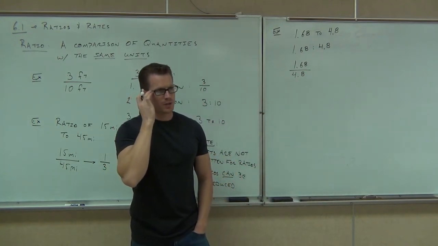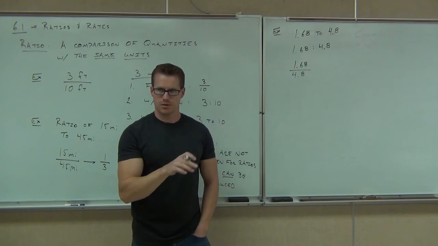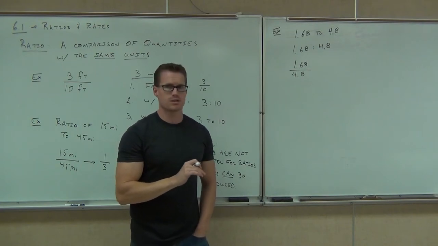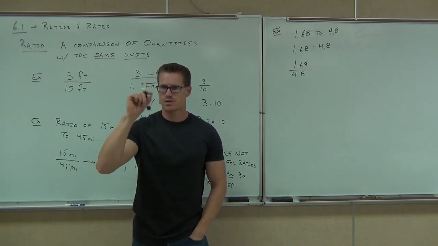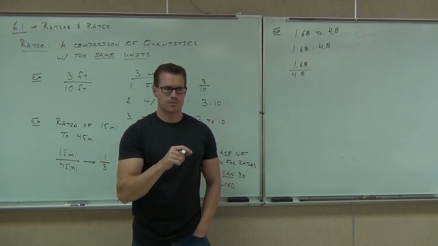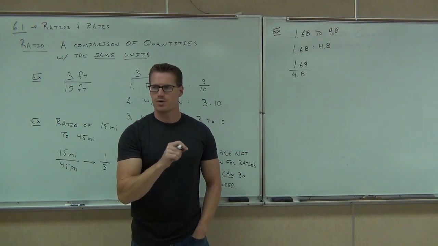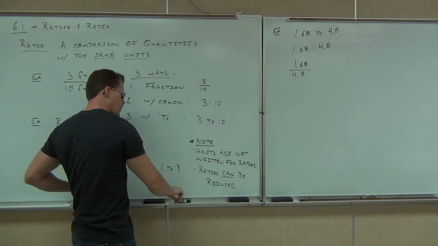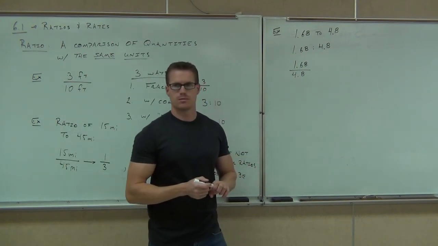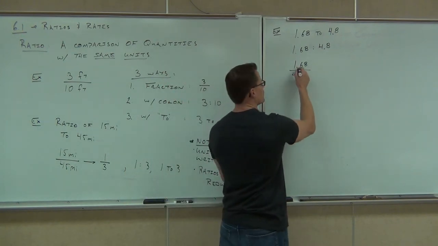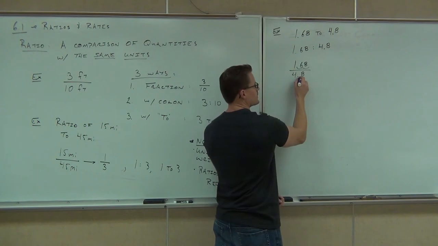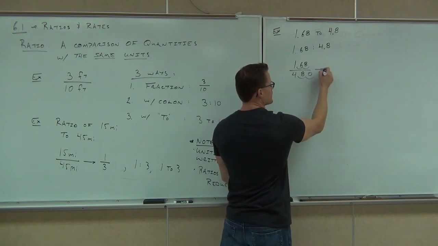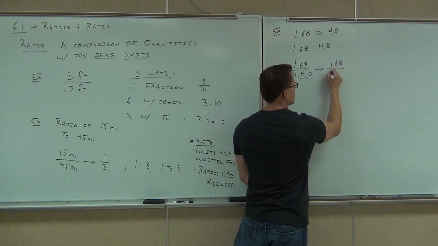1.68. By the way, I don't know if your book does this, but I want to show you another thing that you can do with these ratios. If you translate that to a fraction, you could also get rid of those decimal places. Here's how you do it. Notice how you have a decimal on both the top and the bottom, right? You move the decimal in the same direction on both the numerator and denominator, the appropriate number of places to get rid of any decimals. For instance, looking at 1.68 over 4.8, which one has to move more? The 1.68. How many times does it have to move? Two. That means I would have to move this one how many places? Two. What would I have to put there? Zero. That means this is the same fraction as 168 over 480.